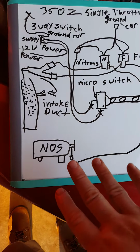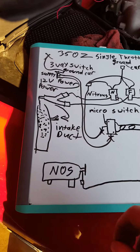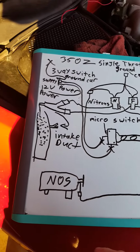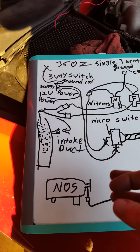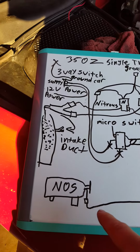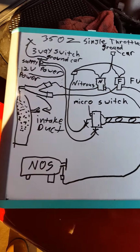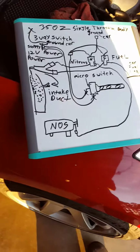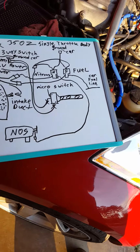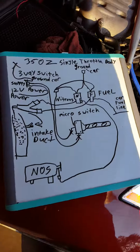Then once you found a position, you want to mount your bottle. You go ahead and mount it. Then you're going to connect the line, just hand tight. Don't have to tighten up with a wrench. And then find where you want to pop your hole in the bottom of your trunk, hatch, back seat, whatever. Just make damn sure you don't hit any fuel lines, any wires. Make sure you don't hit your fuel tank or anything like that, because you're going to have some major problems.